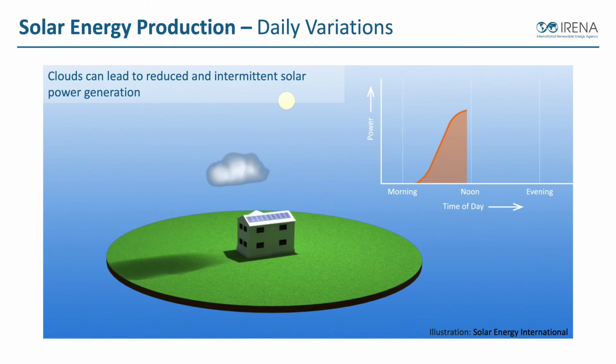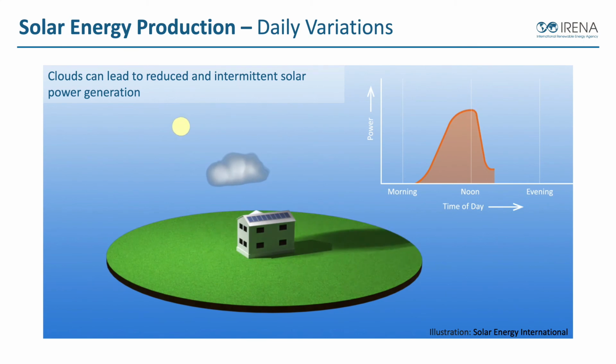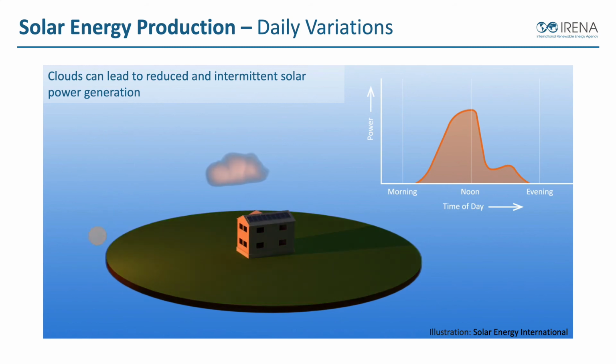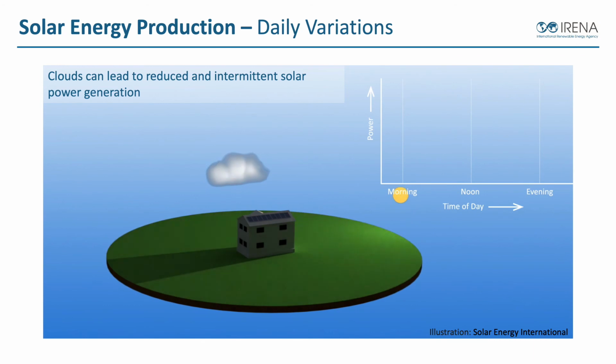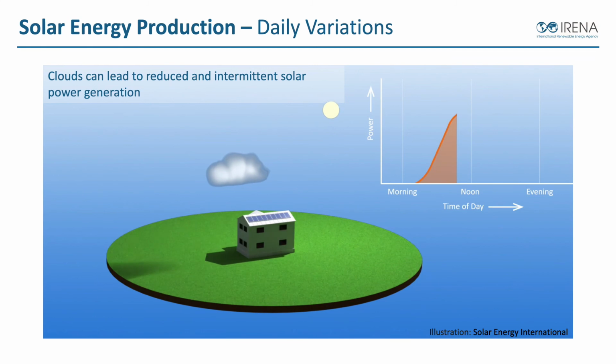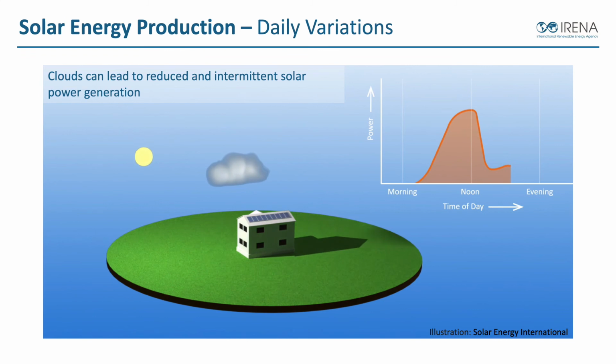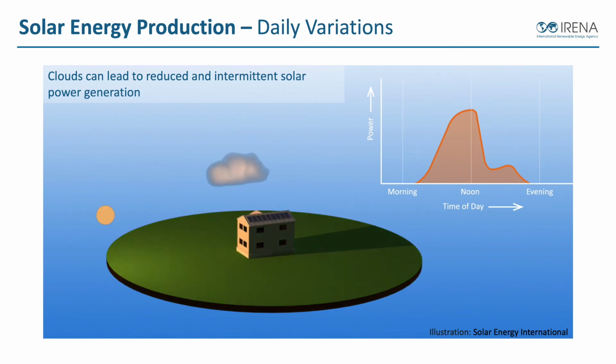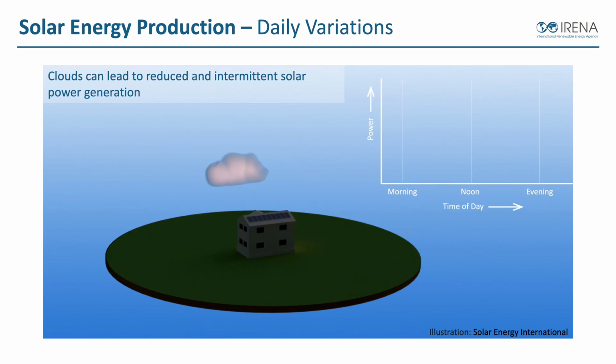We see as the sun goes behind this cloud and we get a shadow, we see a dip in the output power from our solar array. And so we can start to imagine that on a perfect clear day, we're going to create a normal output curve. But anytime we have things like clouds or haze or rain, we can have an impact on that and reduce the output of our system. So those are things that we plan on, and we plan that by taking historical averages for weather data when we design systems.